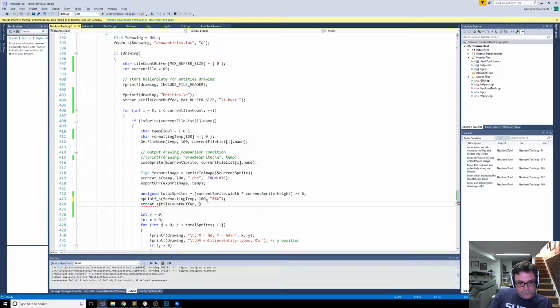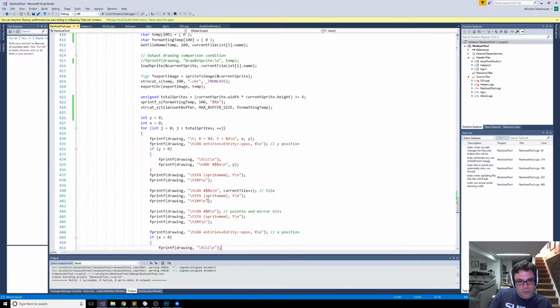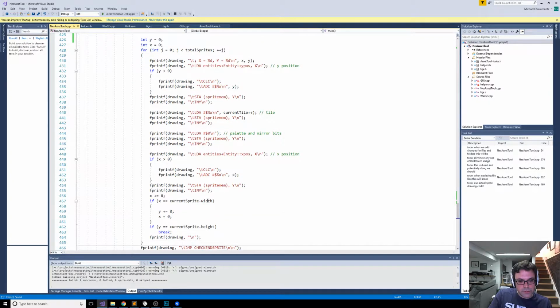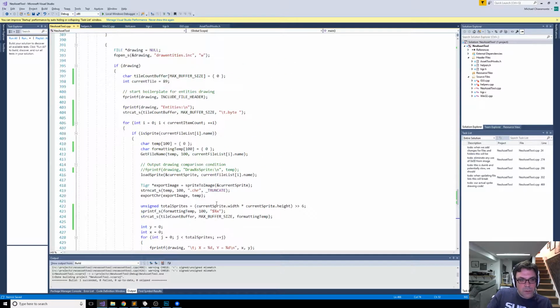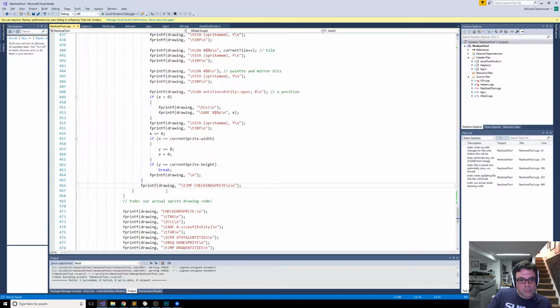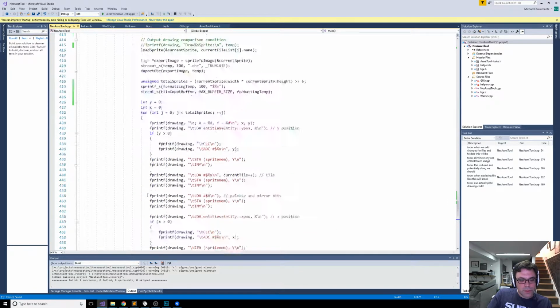And formatting temp. Oh wait, this needs to be max buffer size. So I'm concatenating that, and then if so, yeah.